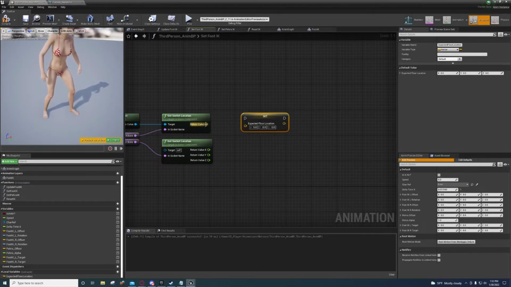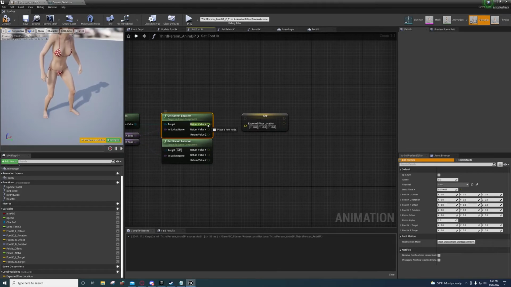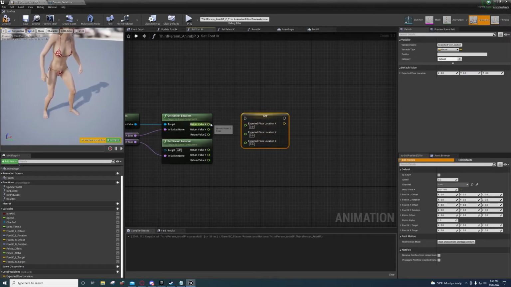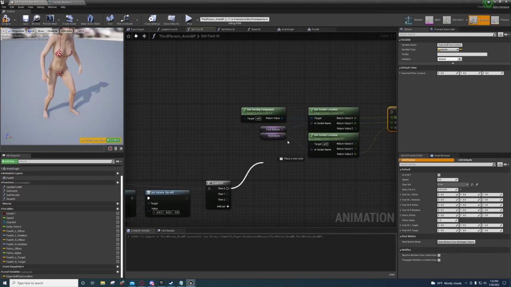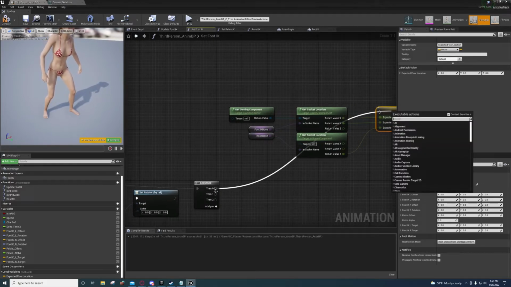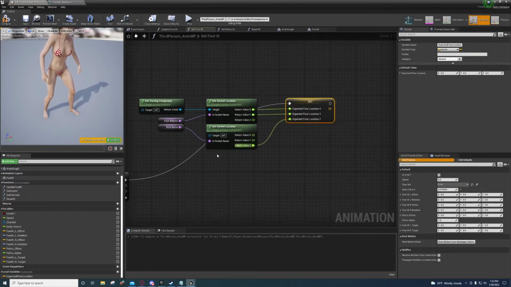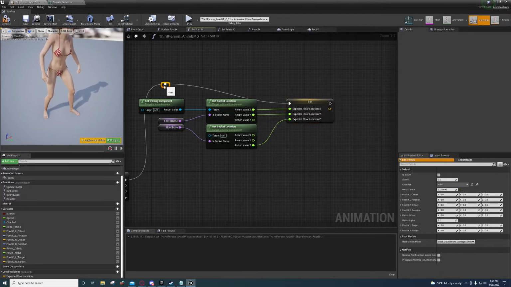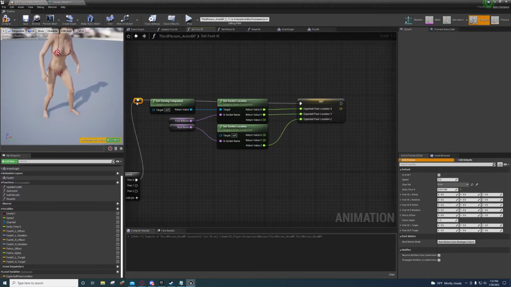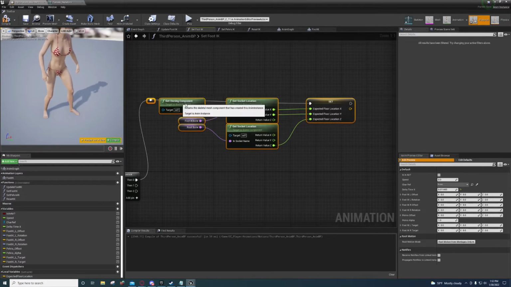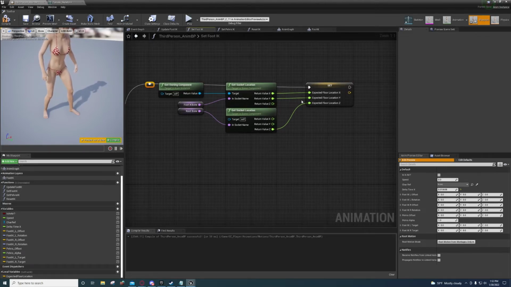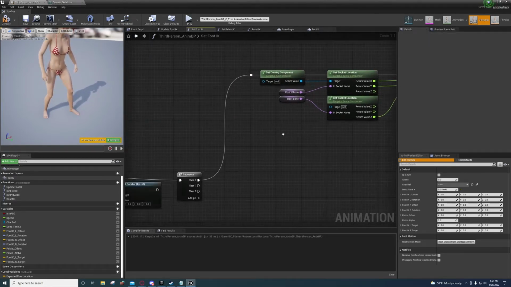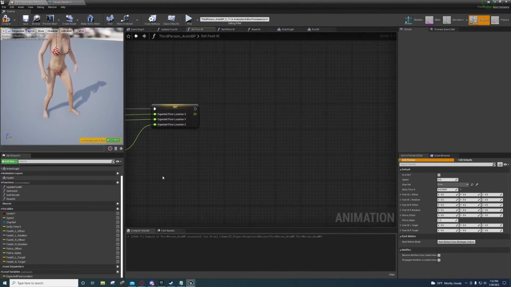Then we're going to break it and split it again, and plug the X and the Y and the Z into here. We're going to plug this one into here. I'm just going to move this up over here. Alright, so we got that.